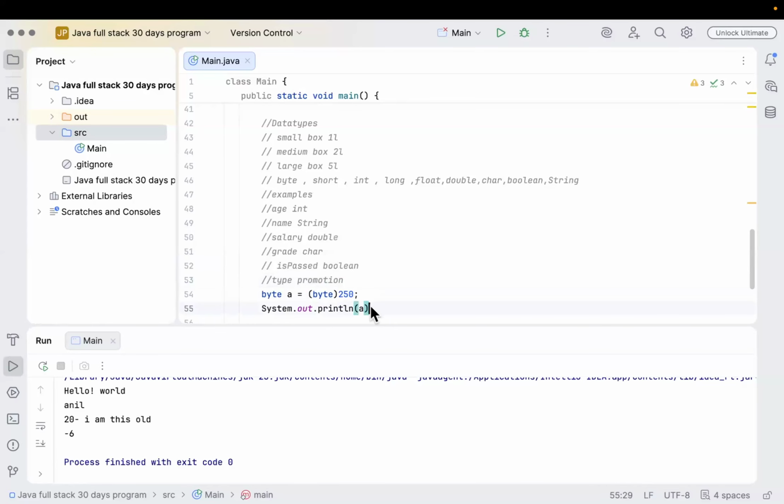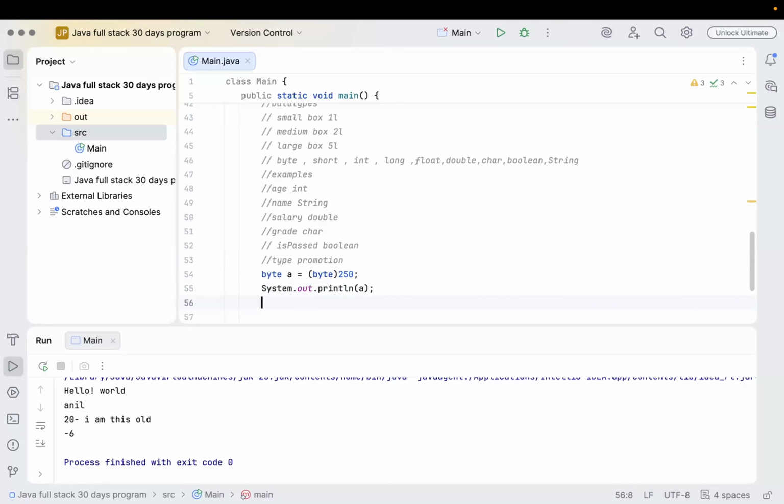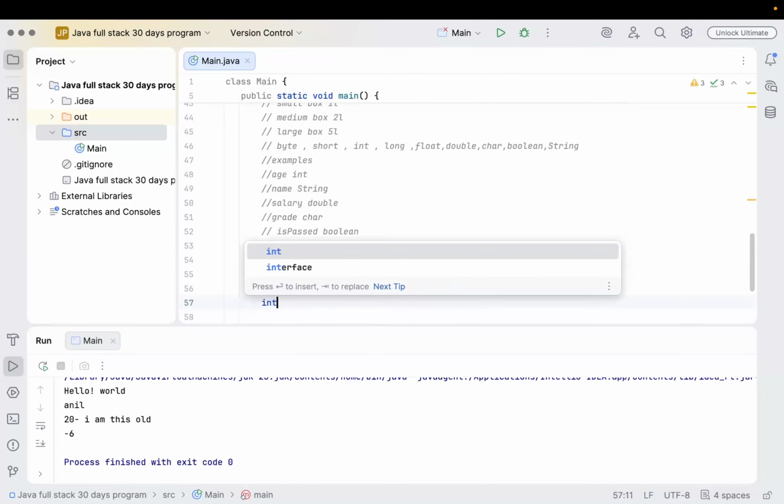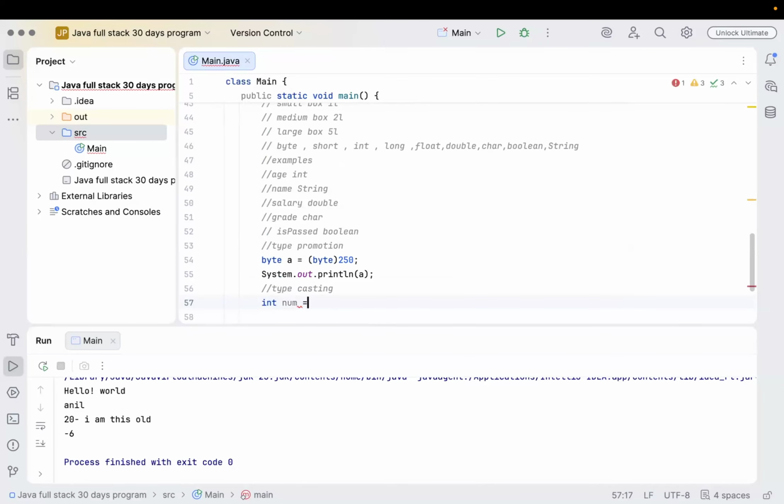If we give an example for typecasting, what will happen? If we are trying to convert a char into a number, it will print the digit.